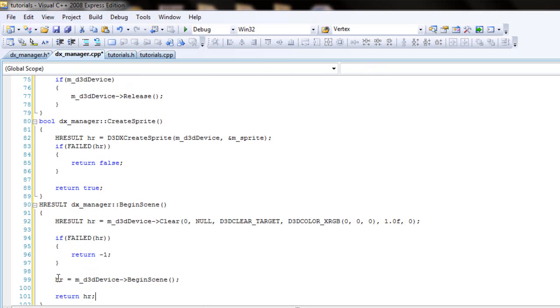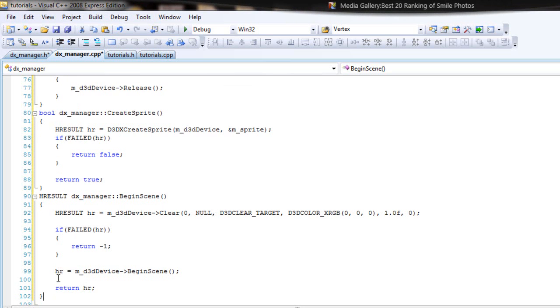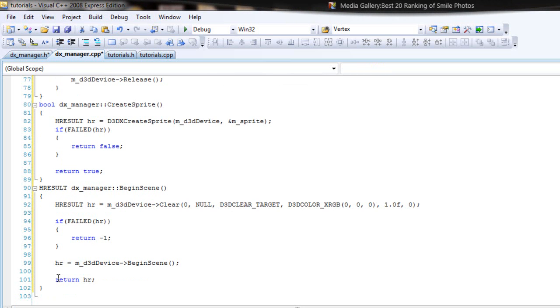So basically, in this function begin scene, before you start calling the start scene, we'll go through the start scene after this one. It's gonna create the screen, the window, and if it doesn't fail, then just start beginning the screen. And if it does begin the screen, then you'll start the screen, which I'll call right now.